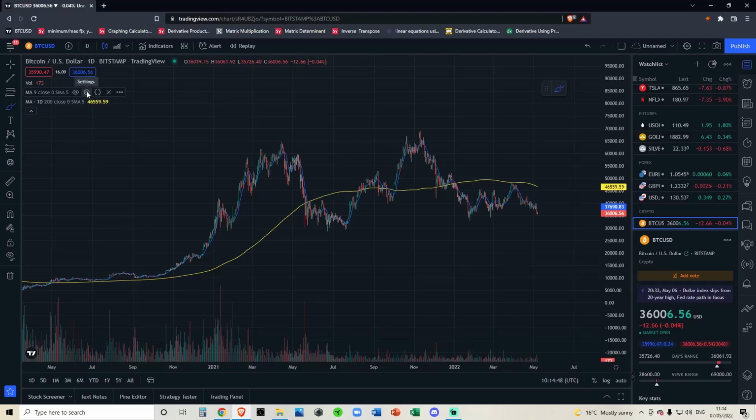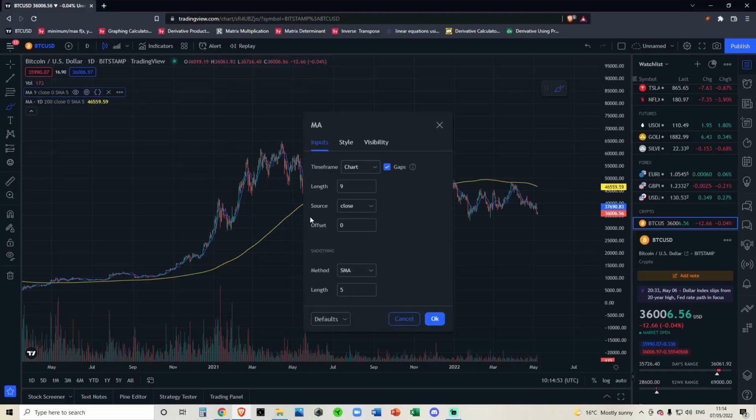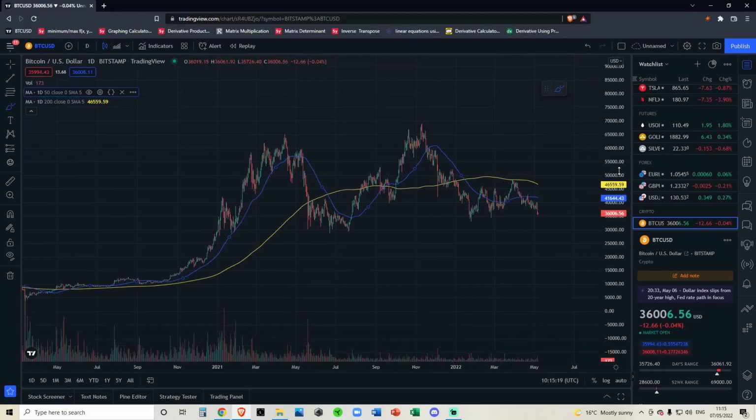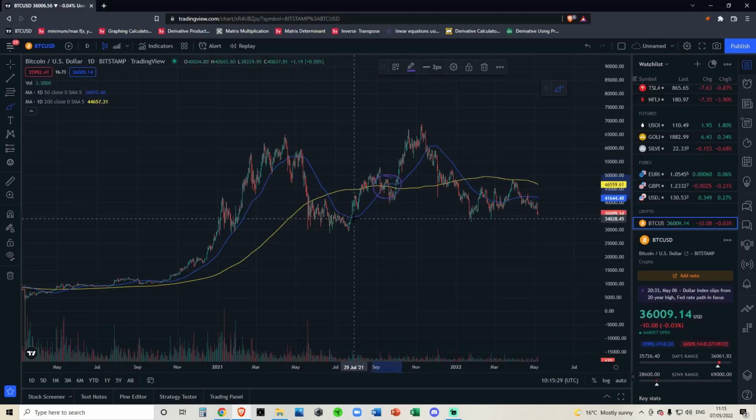Now we're going to select the other moving average, which isn't the color that we just edited. Once again, make sure that you have SMA instead of EMA. Change the time frame over to the daily, and then you want to type in the number 50. And as you can see, we've perfectly set our chart up to keep an eye on either death crosses when the 50-day moving average tanks below the 200-day, or golden crosses when the 50-day pumps above the 200-day. Like I said, these are delayed moving averages.